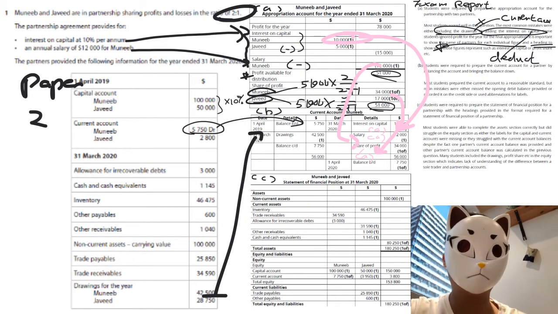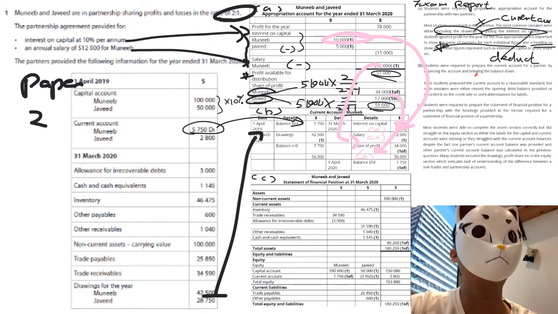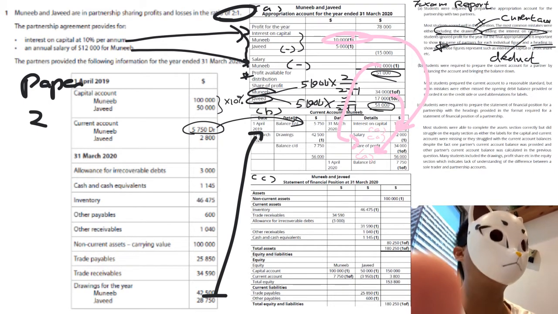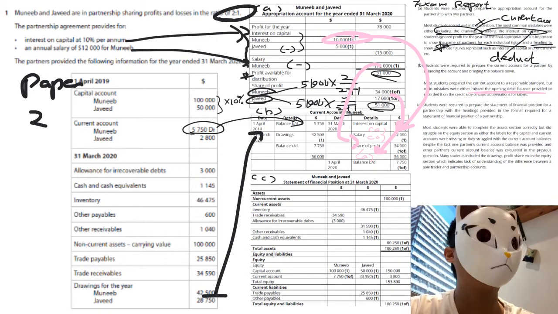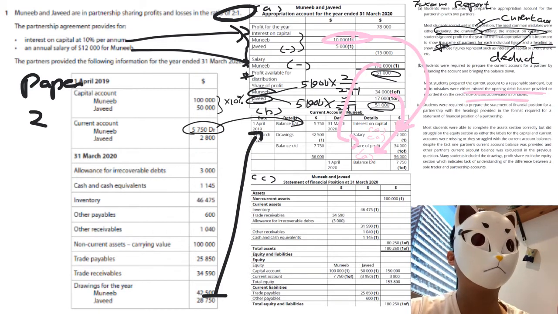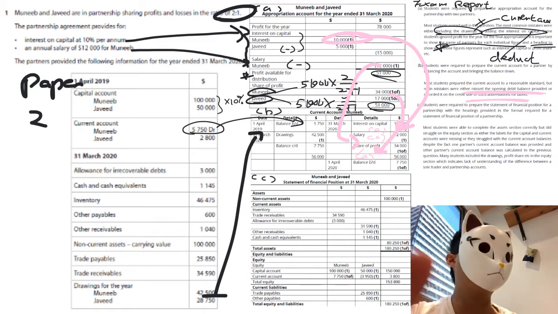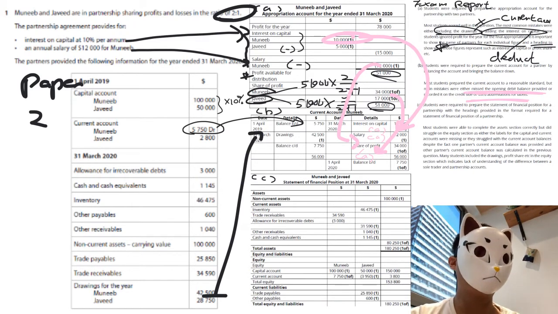Let's take a look at the exam report. In the exam report, candidates needed to bring down the balance. Remember that some of them missed the opening balance, then it will be wrong. They used abbreviations for labels, which you cannot do. So remember that, don't use short-term forms for the current account. Put in the whole name.